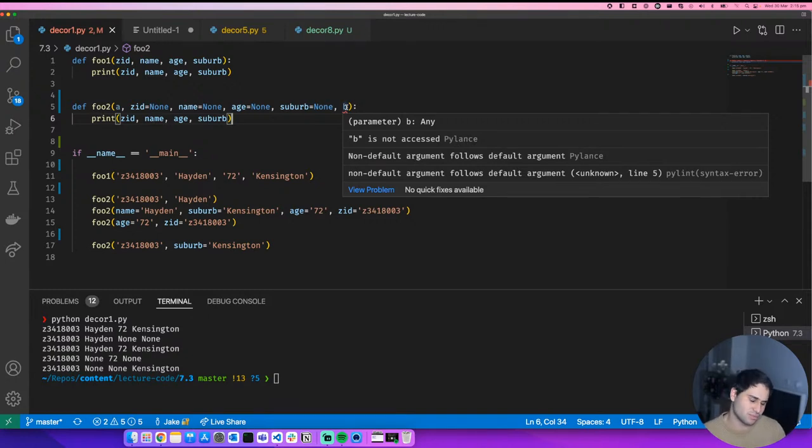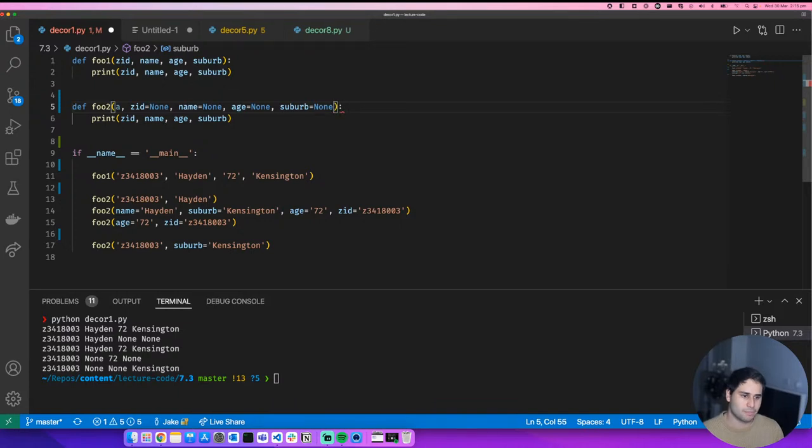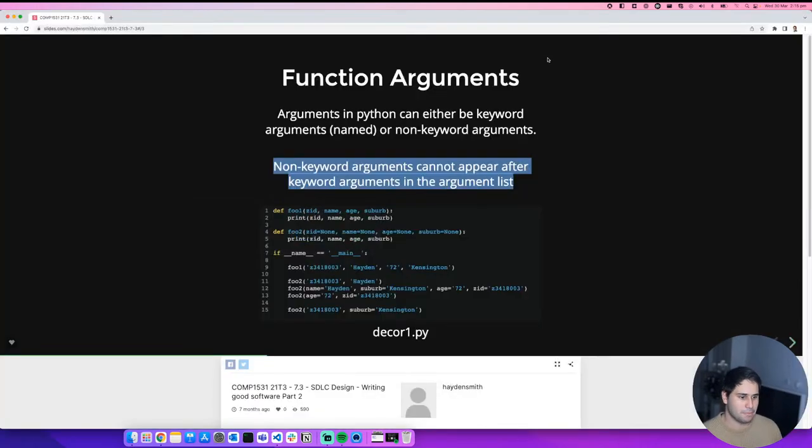The reason for this is really logical. It's because these named arguments are optional, because they have default values, right? So I'm saying by default, ZID can be none. Therefore, you don't need to pass it in. And if you've got an unnamed argument at the end, there's no way that it knows whether this is one of the named arguments or not. It's not able to figure out which value it passes in. So the unnamed ones have to go first. They're mandatory. So you would have to pass in A here. And then you have the named ones. And if you're missing a named one, that's fine because they're named. Does that make sense? It'll make sense if you play around with it. But that's just a fact built into the language.